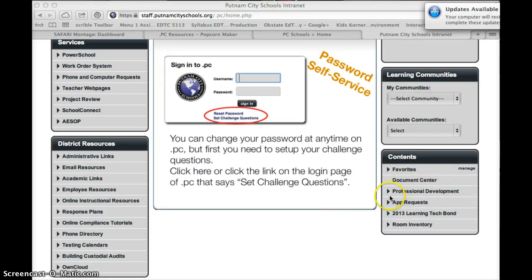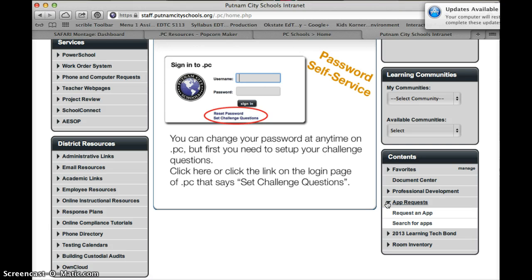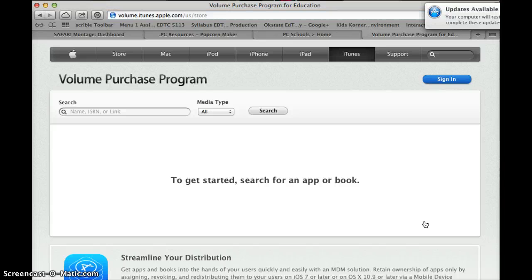The other thing I would like to show you is app request. So if you are wanting to buy apps with your room money or curriculum money, this is somewhere you're going to have to get familiar with. First of all, you're going to complete a purchase order with your financial secretary to Apple with an amount of your choosing. It had to be a minimum of $100, but that has been waived, so you can do it for any amount. So if you want to search for apps that are in the volume purchasing program, meaning if you purchase 20 or more, they are half off, then the apps that are in that program are going to show up through this search.